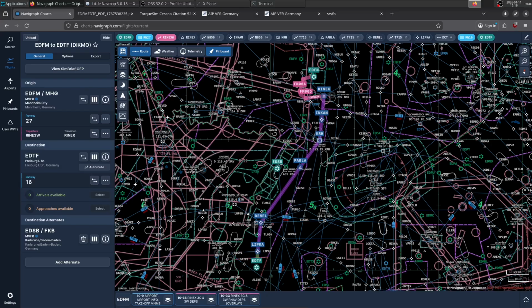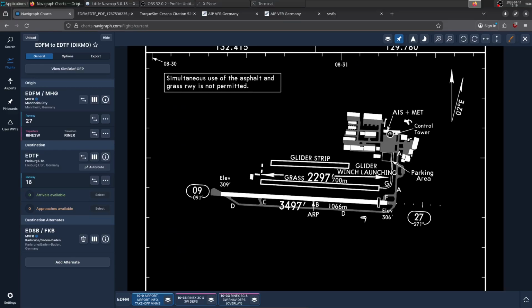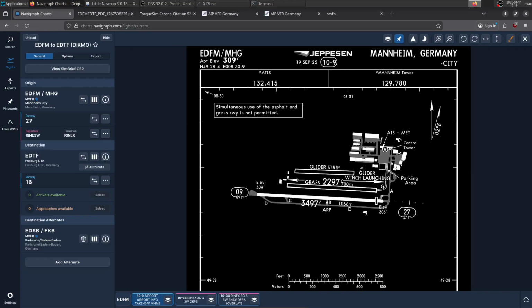Before we look at how we arrive VFR, let's basically talk through the whole flight from the departure to the arrival. So let's start with the Mannheim ground chart. We are situated somewhere here in front of the control tower. We only have one runway in Mannheim. Wind is 270 at 5, so runway 27 is in use. And we will taxi to taxiway Alpha, and then on lineup we have to be careful because there's this Foxtrot right here, the first one to the right. There's the actual runway, and behind the runway there's taxiway Delta, so we have to make sure we use the middle one to get to the actual runway. Other than that, no surprises in Mannheim.